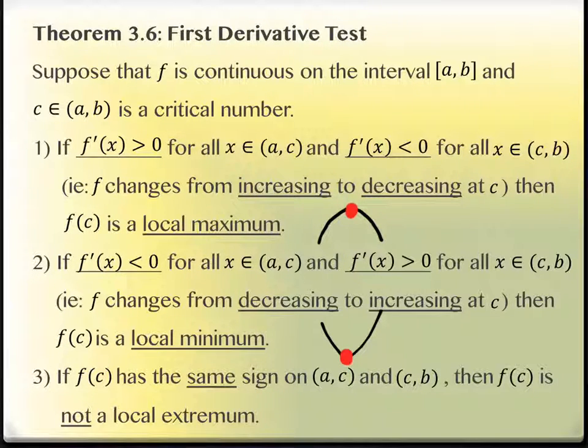The third one, I'll draw you a picture of what would happen or could happen. It says if the sign doesn't change, nothing's happening. So maybe you do have a location. It says that C is supposed to be a critical point, which means the slope's 0. So you have a location where it levels off and then it continues going in the same direction it already was going. Right? So this point right here is a critical point. I have a horizontal tangent line, slope is 0, all that good stuff. But it's increasing before it and it's increasing after it. And we've seen this particular graph before. It's the graph of something like y = x cubed.